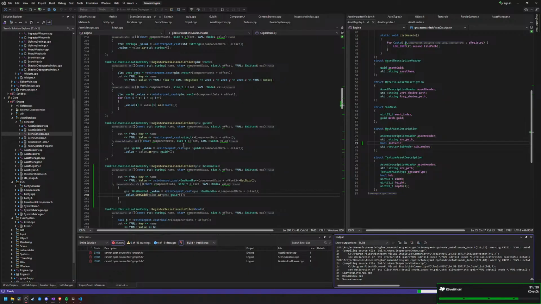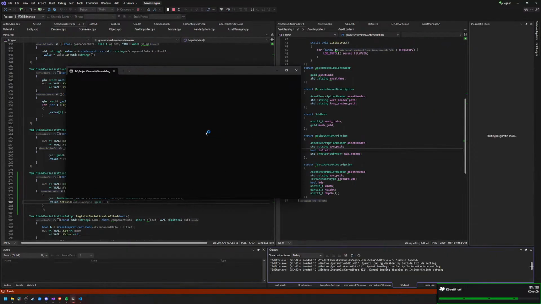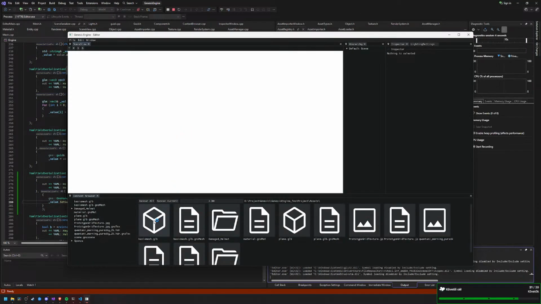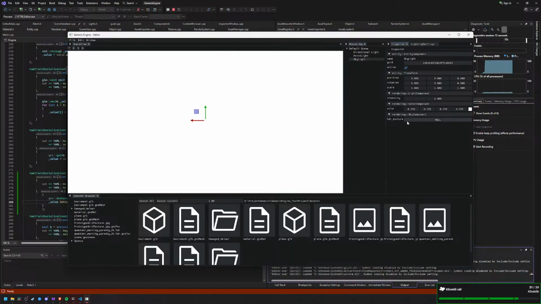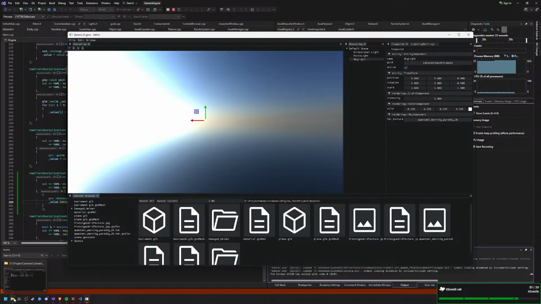Let's see what I have done. Okay, so drag. Let's think. First of all, skylight, HDR texture. Nope. Nope. This one. Then save it and see the output.